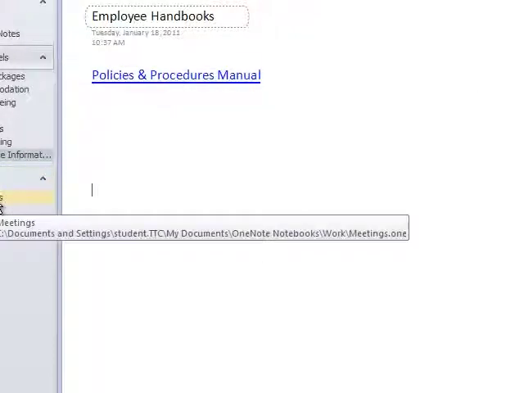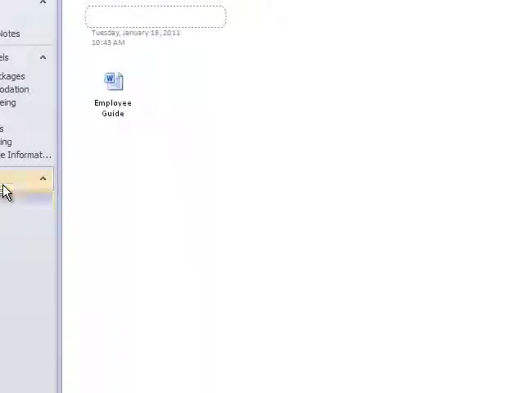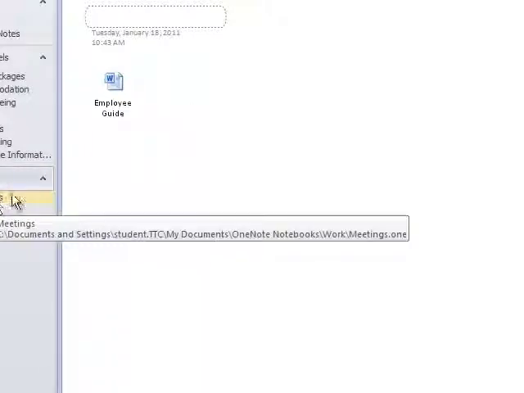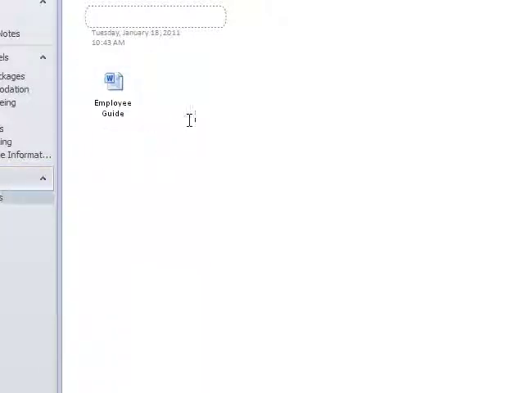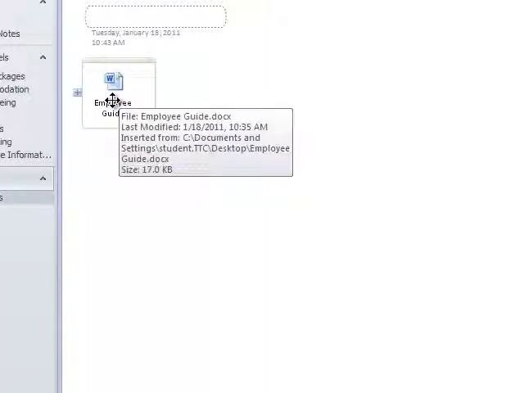Back at my work notebook and my meeting section, my employee guide here takes on a different look, and when I want to open it, I simply double click and that guide opens. But see how I'm hovering over that guide? It still gives me the path where this file is located. Both will get you to that file, but they behave a little bit differently between the link and the attached file. I'm going to undo so I don't have that guide here.